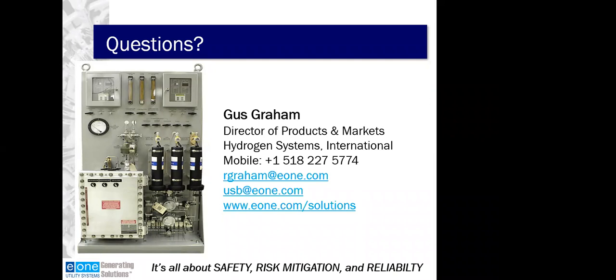Okay, very good. Now here are 2 questions on the thermocell. Is the old model of the thermoconductivity cell becoming obsolete, and how long is the life of the thermocell? From an obsolescence standpoint, our current purity cell replaces all purity cells that we've ever manufactured, all the way back to the very first one. The part number may be different, but its form, fit, and function are identical. The second question is the life. We would expect the life of the purity cell to be between 5 and 10 years as a normal expected life. We've got some machines that have been operating 10, 15 years with the same cells, working just fine.